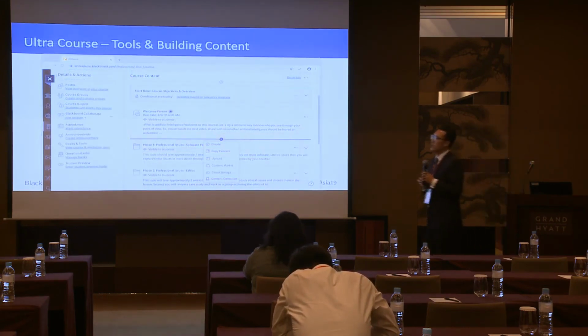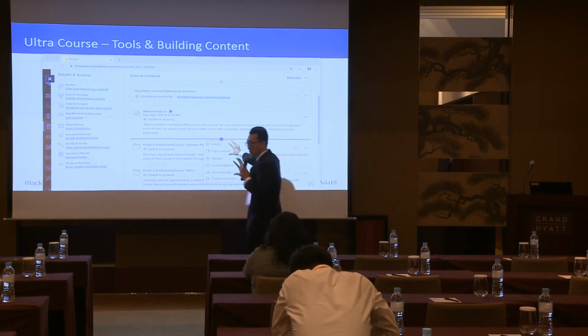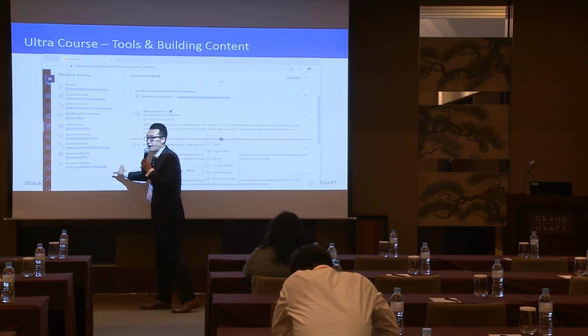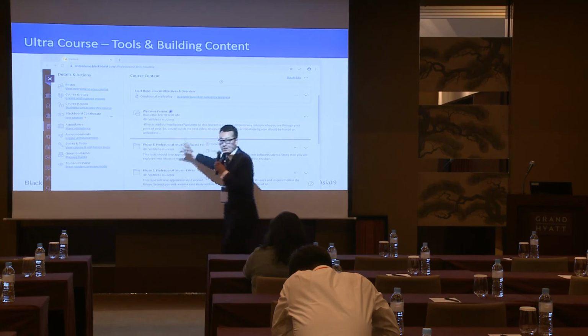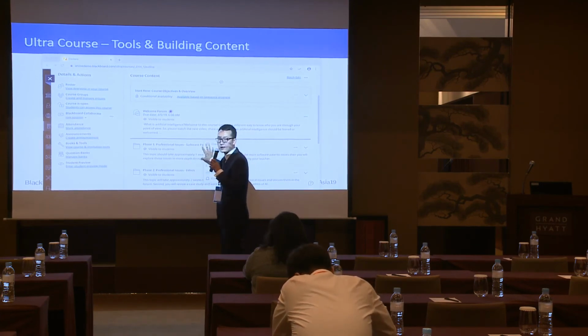So actually, I didn't really calculate the percentage. For Ultra courses, compared with original courses, the original has the course menu, and you build the content based on the course menu. With Ultra, there's no course menu. But the tools and features are all the same. So the key features of Blackboard, when you build a course, exist in Ultra.